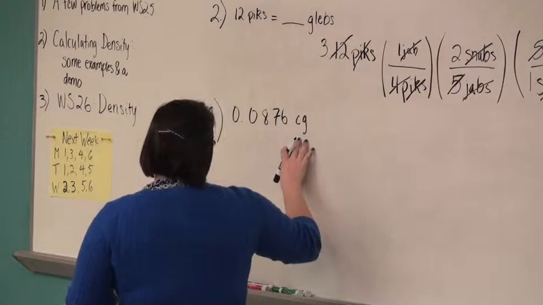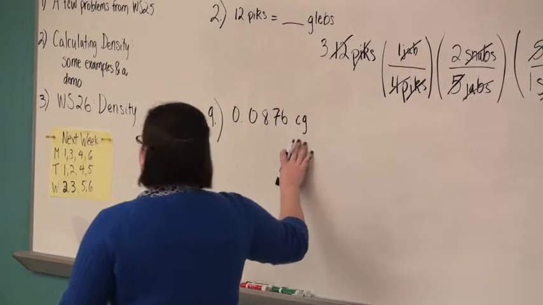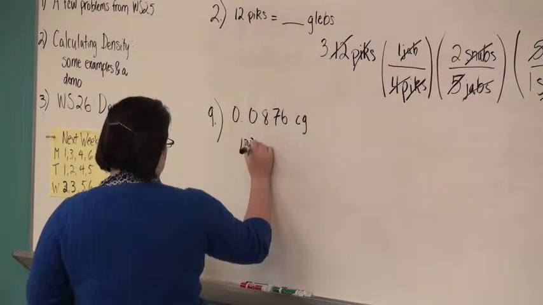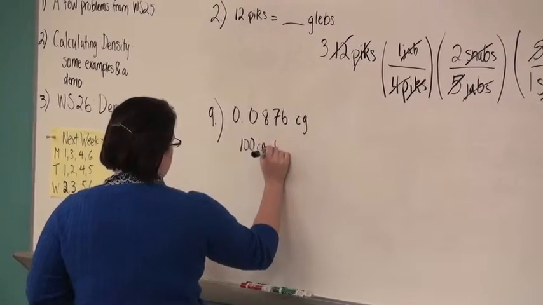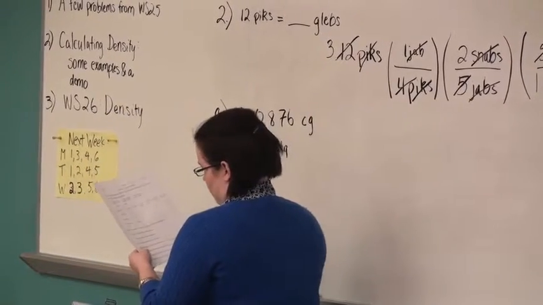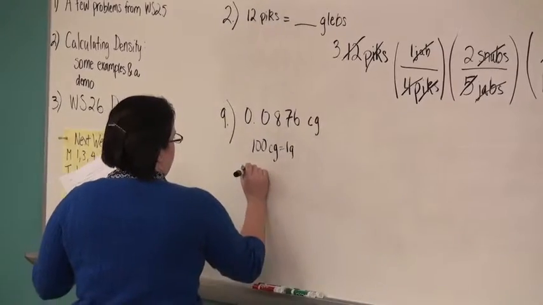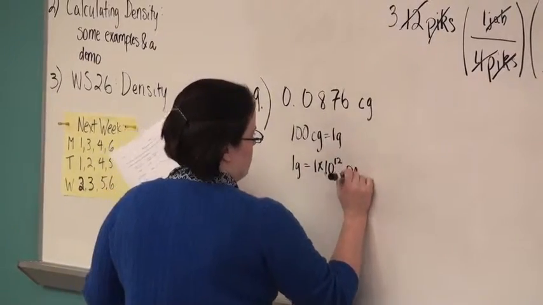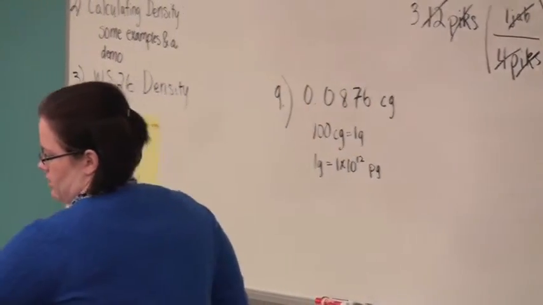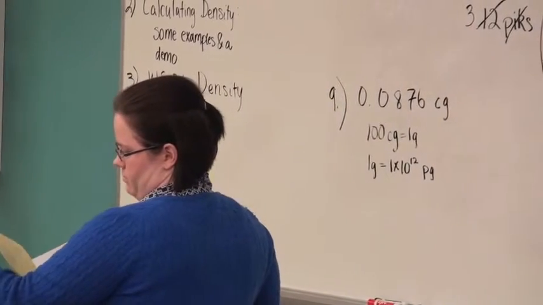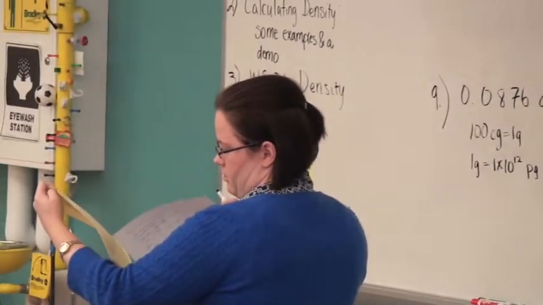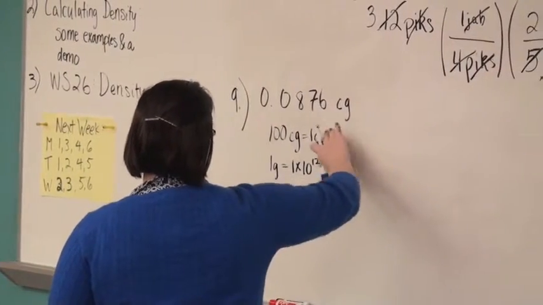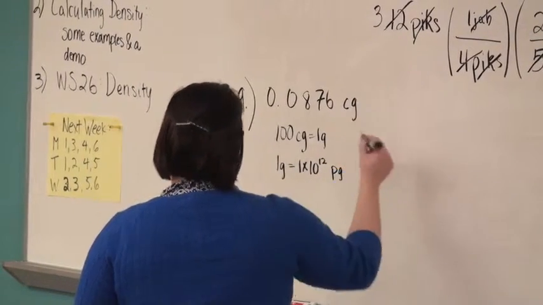So the centi prefix means that there are 100 centigrams in 1 gram. And if I looked at the SI prefix sheet, that would also tell me that. So we have 100 centigrams equals 1 gram. And then to go from grams to picograms, 1 gram equals 1 times 10 to the 12 picograms. And if you're not sure how many it is, you could look that up. So I look at the sheet, the pico means 10 to the negative 12. Okay, so I can use these conversions to convert centigrams to picograms.